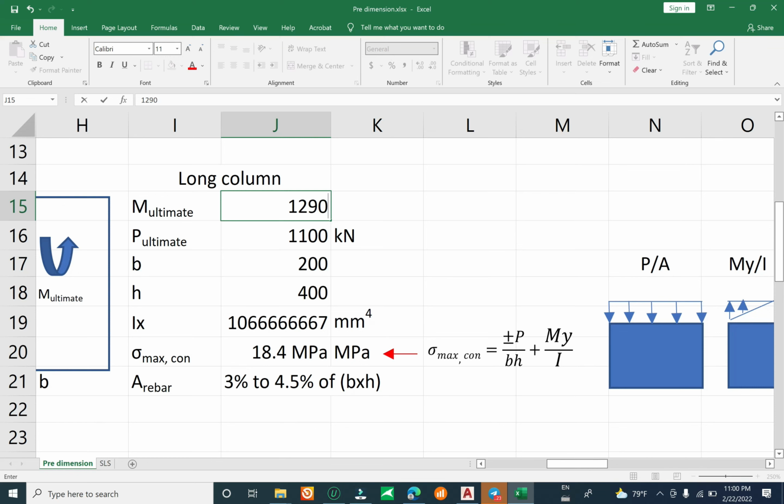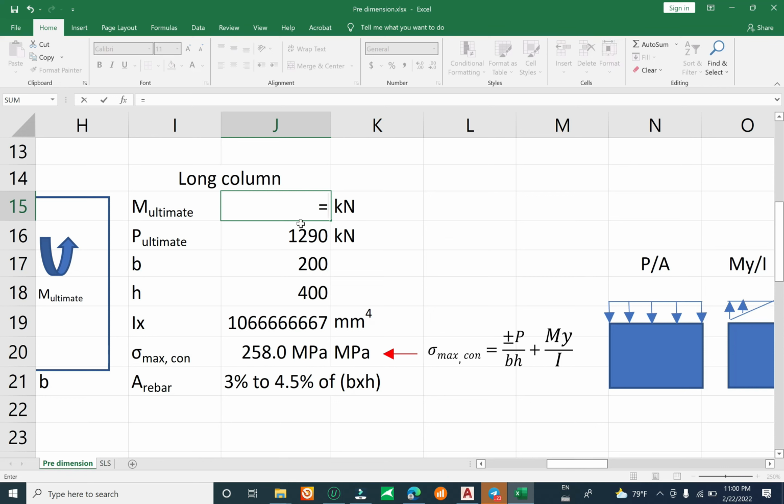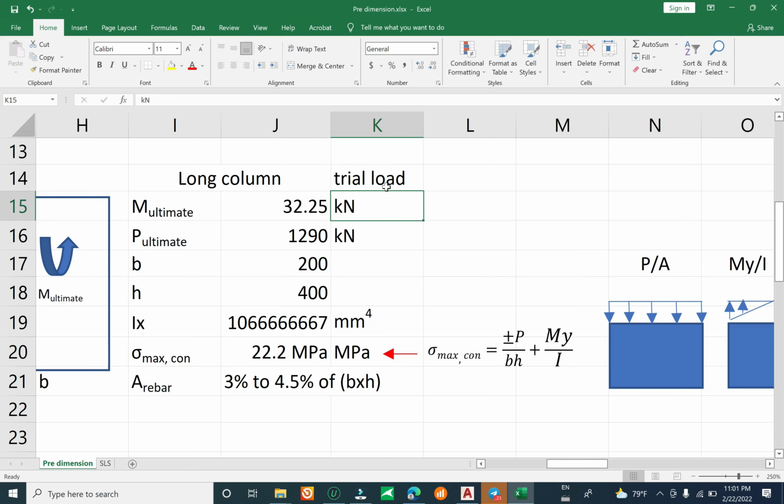129 tons is in kilonewton for this one, and for the moment I assume it is 0.25 multiplied by this ultimate load. So for the first trial moment, we take it as the trial load.